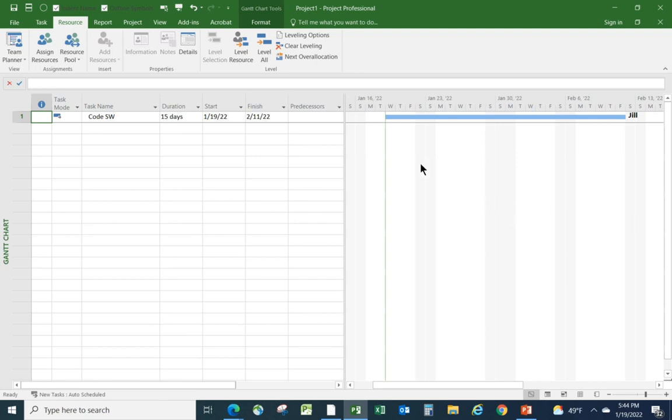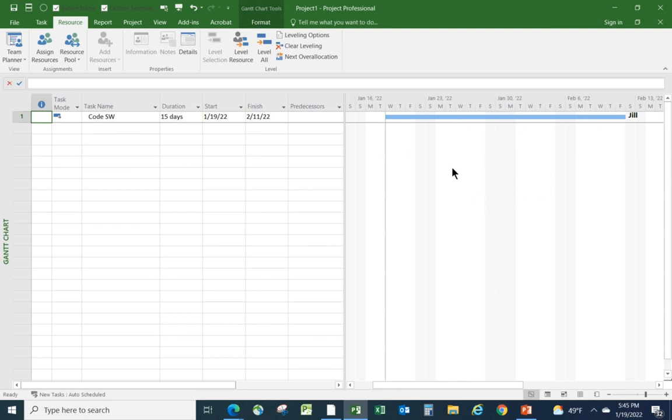Note, though, that Jill's calendar doesn't show here because I said I want the standard project calendar to show here. Because after all, I'm going to have dozens of tasks with lots of different resources working on there. But if I do look at that and I think, hang on a minute, why did that task change in duration? Maybe that's because Jill's got some additional non-working time in here.